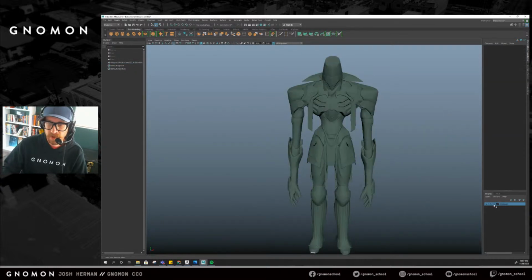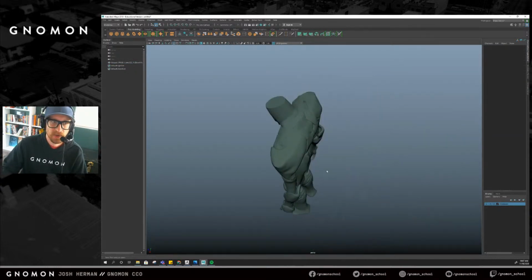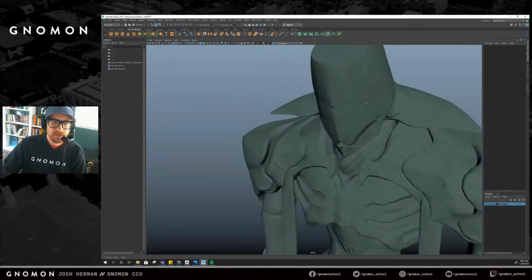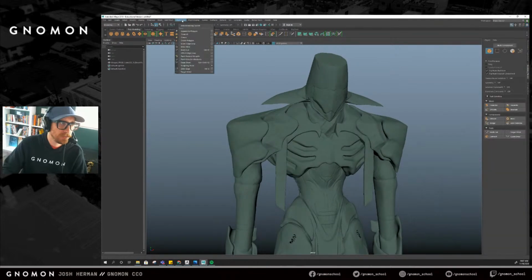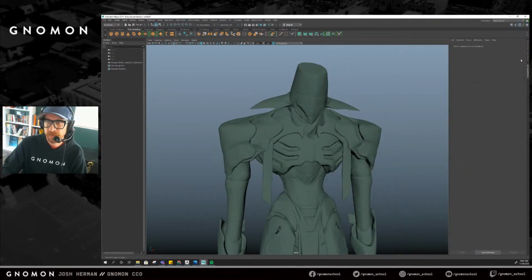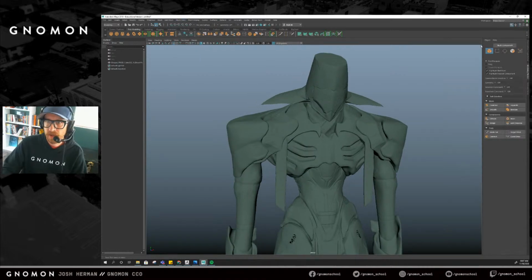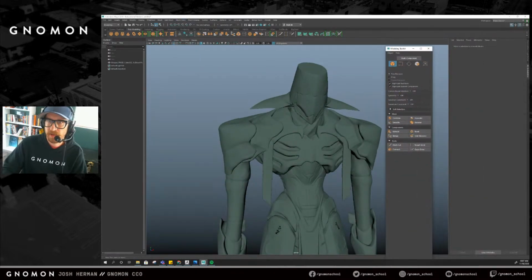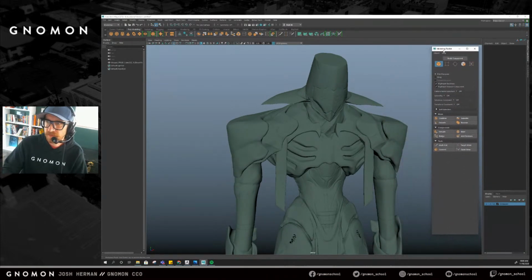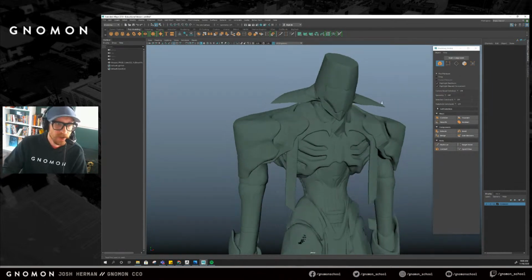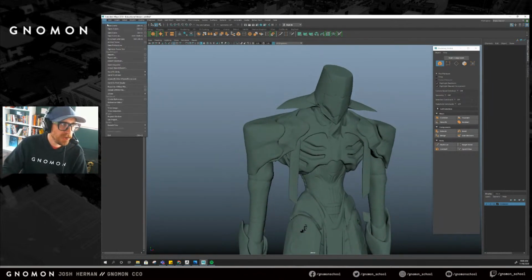I'm going to put this as a reference layer so I can't actually select it anymore. And then I'm going to go into my modeling toolkit. I'm going to grab this and pull it off so we have it. At this point is always a good time to just save.